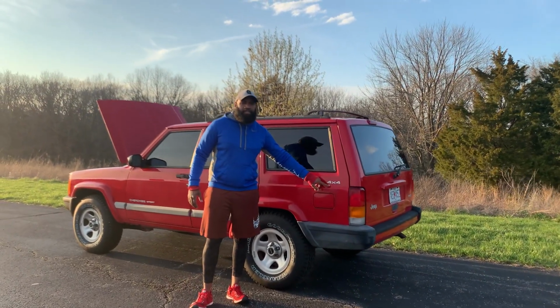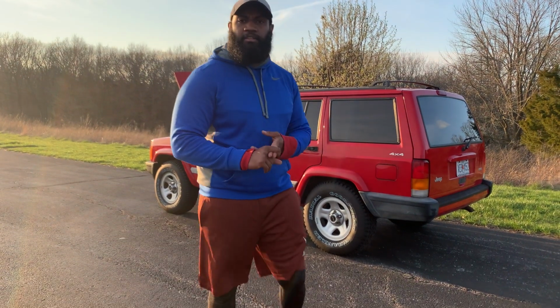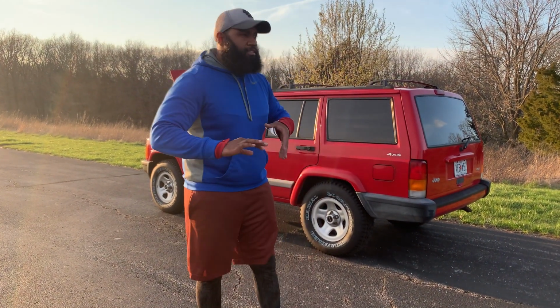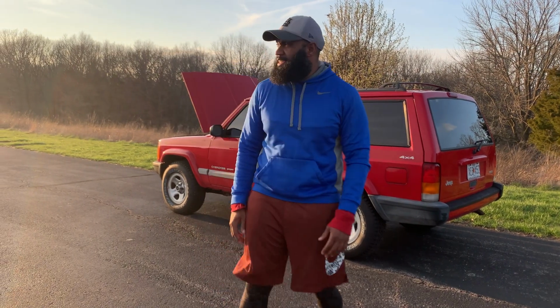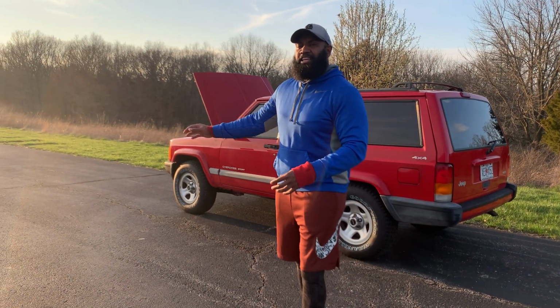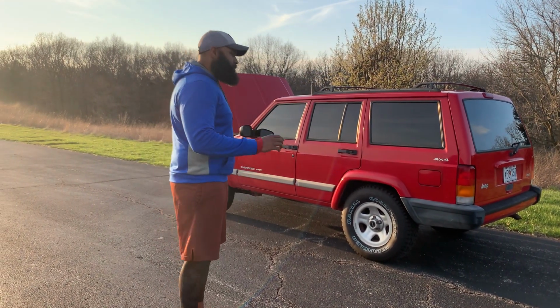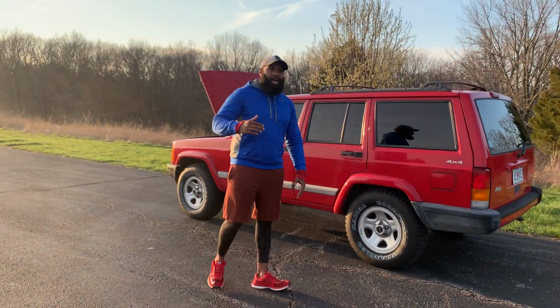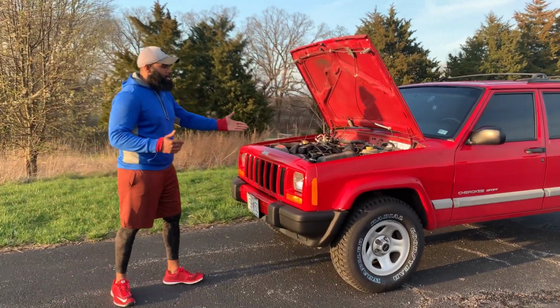that 4x4. Out of the box, this thing is a beast, and I pretty much will put my money against any SUV, against a Cherokee or a Wrangler. I'm a little biased, but the Wranglers, the Cherokees, they are phenomenal when it comes to off-roading. This car here is factory. It's completely stock, minus a CD player and tinted windows. This thing becomes Spider-Man when I turn on the four-wheel drive, right up a wall if I needed to. So I love the four by four feature. I love the shape of it. Next is the motor.